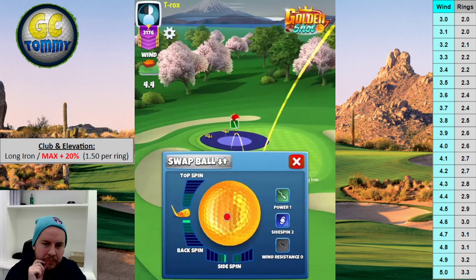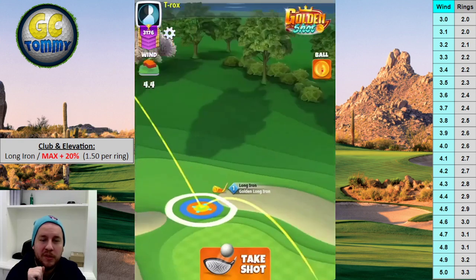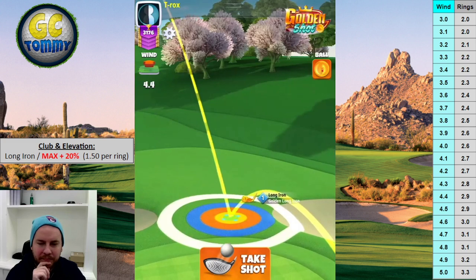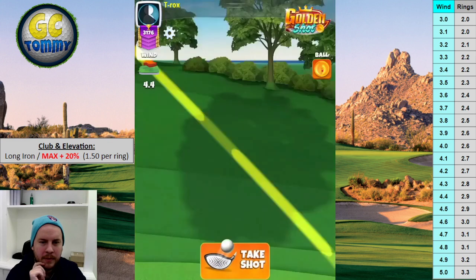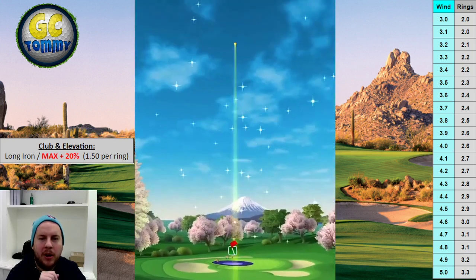So, set up the position as already explained so many times. 2.5 bar backspin and half a bar of side spin. Right. 4.4 miles per hour gives us 2.9 rings. .9 is adjusted. Perfect ball.